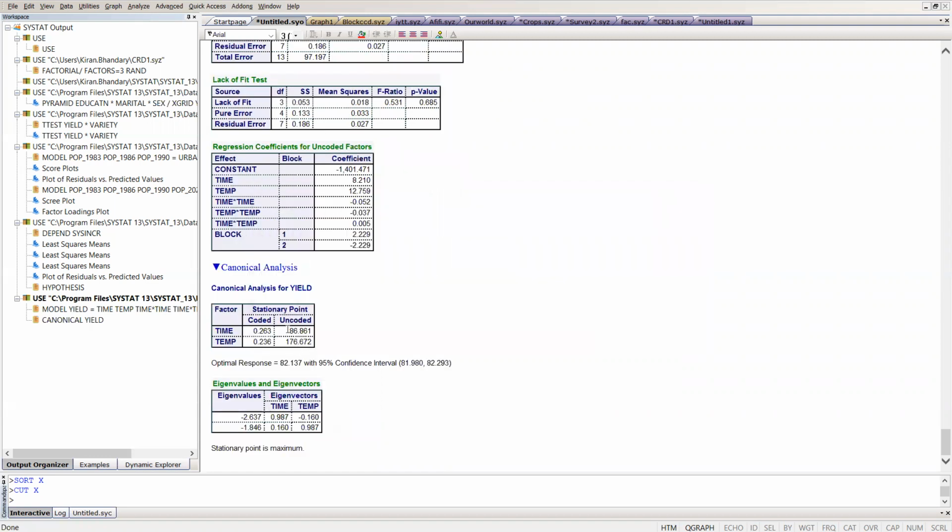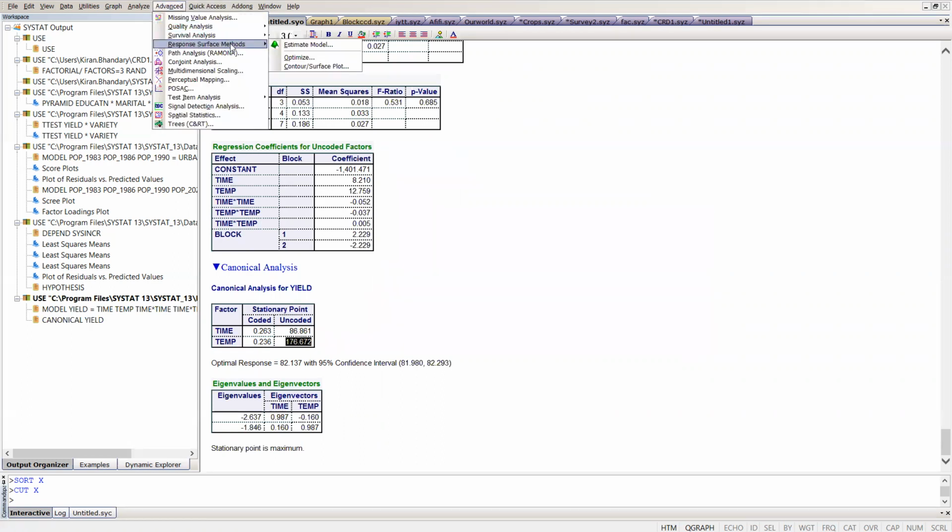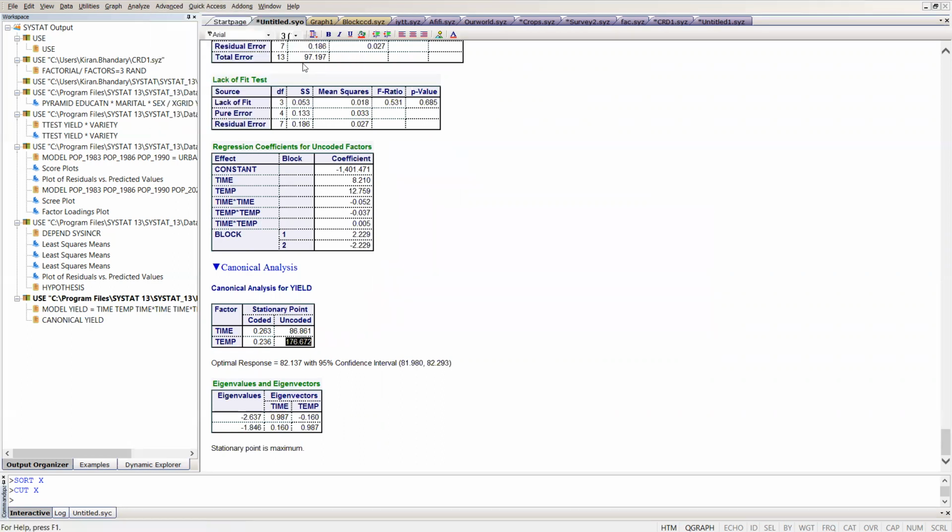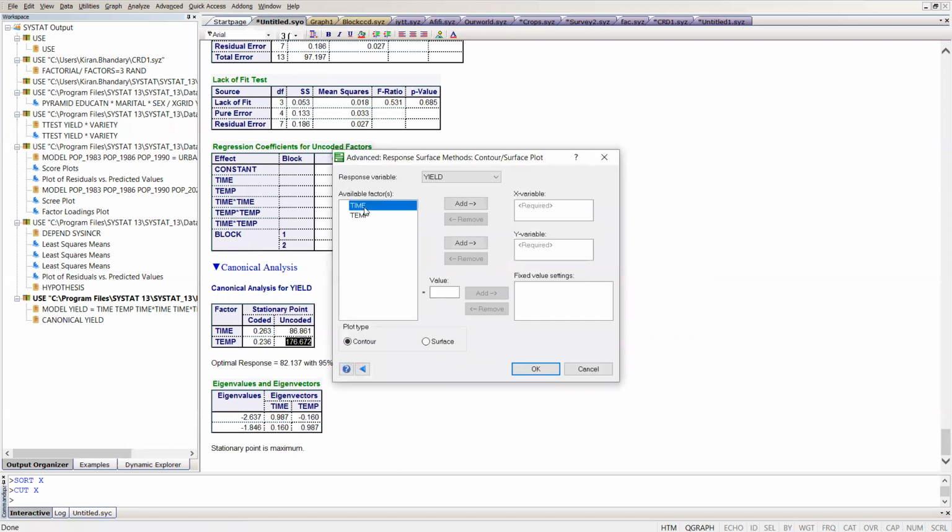Here we got a result that the optimal response is 82.137, where time is 86.861 and temperature is 176.672.